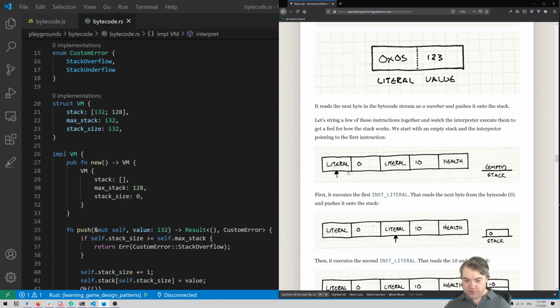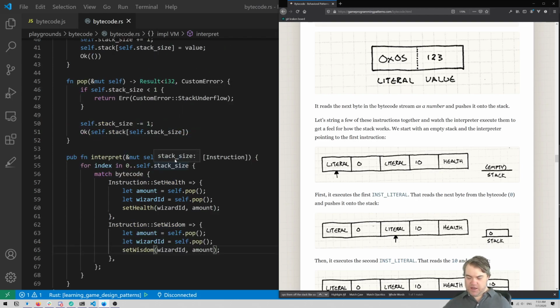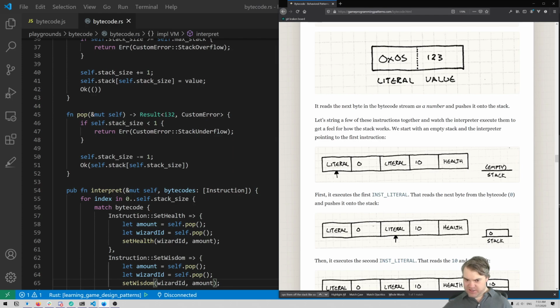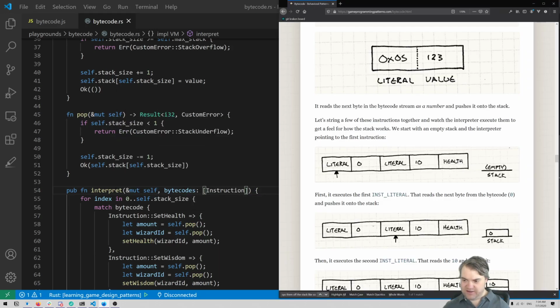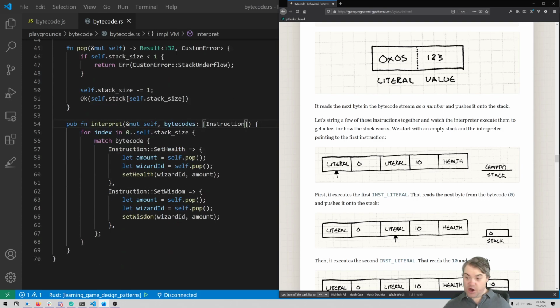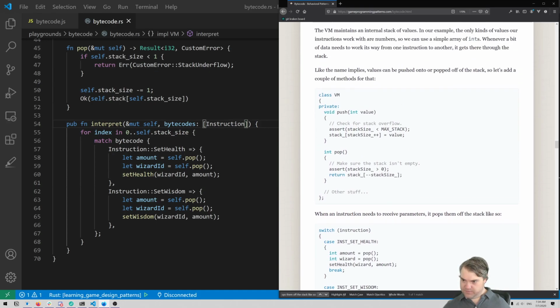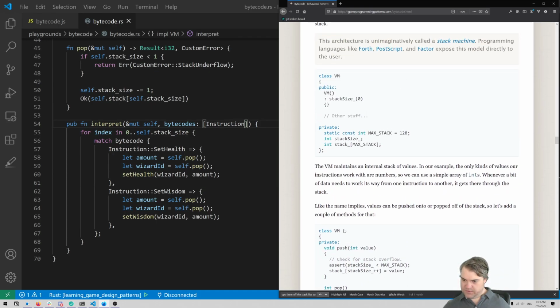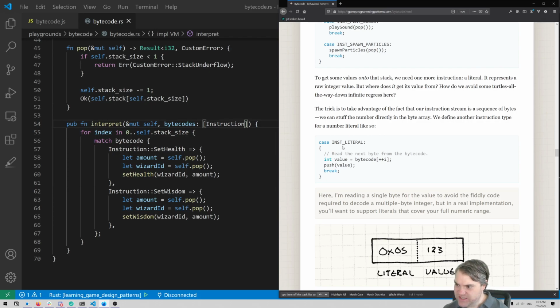And so if we flow through here again, let's say the byte codes that we pass in is going to be this array of instructions, which is going to be a little bit interesting, right? Because this array of instructions is not the same as our stack, which I think I initially got a little bit confused with. So we're going to have literal. Oh, so we have to add in literal, don't we? So we're going to have, what did they call it? Literal, instruction literal.